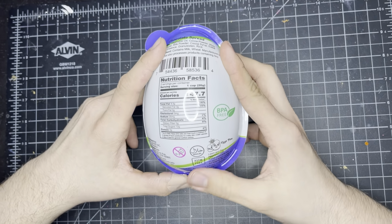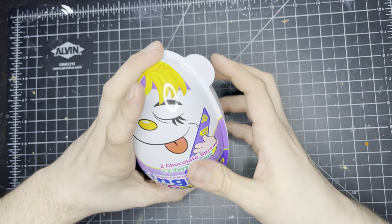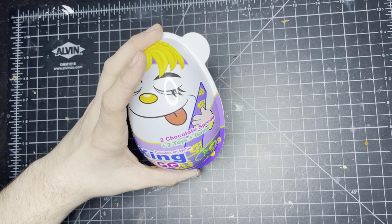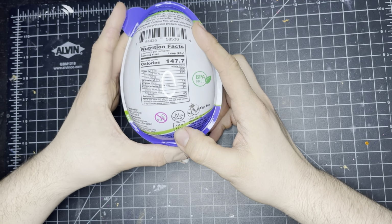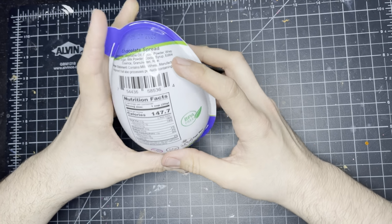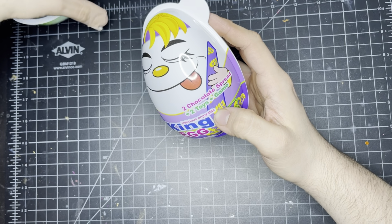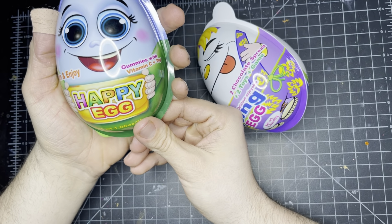Once again, halal, ASTM certification. I'm trying to remember what that means. It's on one of the eggs. I can't for the life of me find it. It's something to do with their manufacturing standards. Some kind of, it's delicious, enjoyable. It says, did that one have a subtitle? Let's look at it really quick. You know, this video is going to be a million hours long. No, that was just Happy Egg.